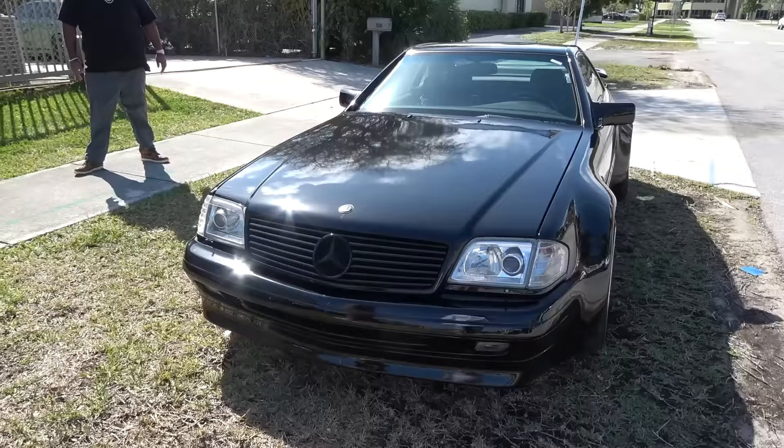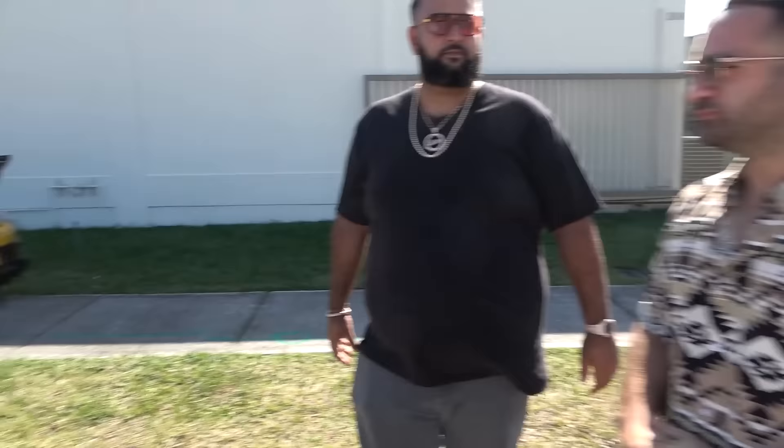We're just trying to bring that to the world. That's what the museum is about — collecting them, but not hoarding and hiding them. Driving them, showcasing them on the YouTube channel, and bringing back the era. You guys can come visit the museum hopefully in 2024. Another British plate — a currently registered British plate. We're very, very nice to the British companies and people. Should we head over to the warehouse? Yes, let's do that.